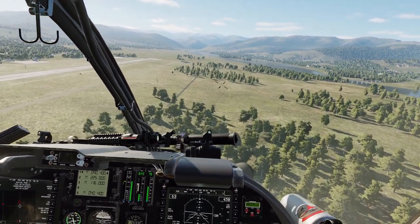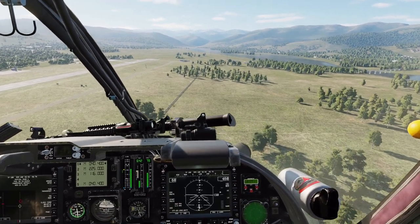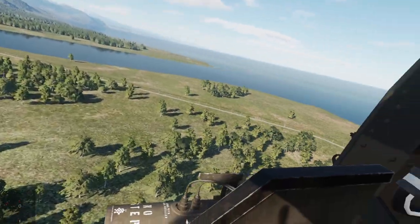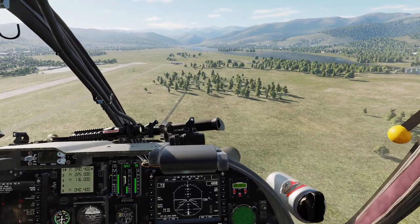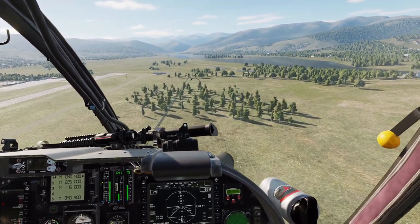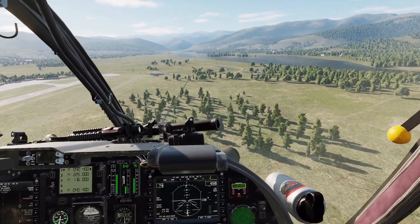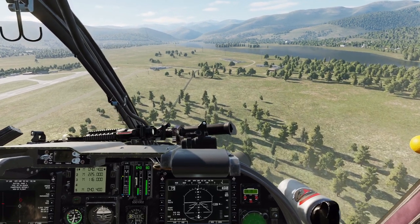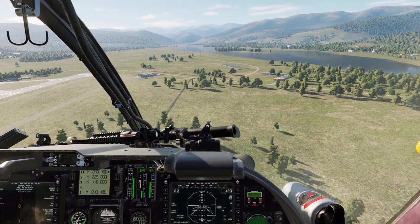So far, so good. I'm not over-torquing the engine. I haven't gotten any warnings. Like the last time I messed around, I got some engine torque warnings. Full disclosure, I don't know what I'm doing yet, so I'm still learning the helicopter. Keeping this thing a few hundred feet up, and we're gonna just bring it up over these trees.